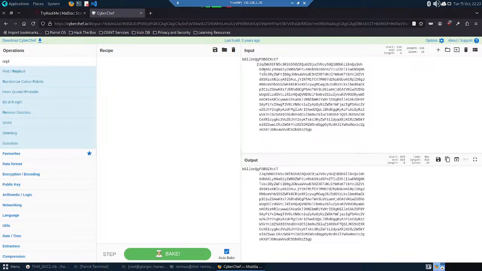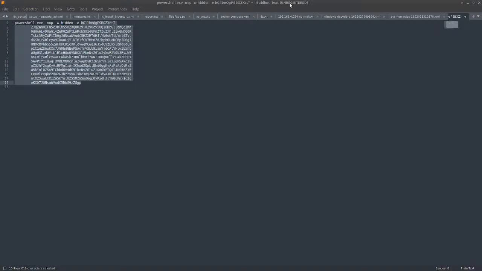Yeah, so we're probably going to have to, let me just see. Okay, so we'll just get rid of PowerShell. Bring everything over.